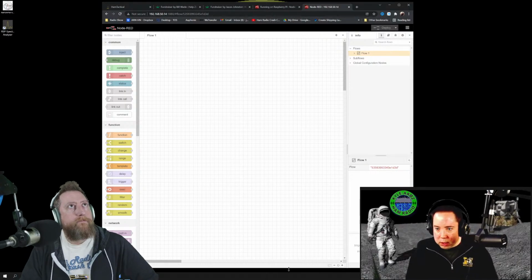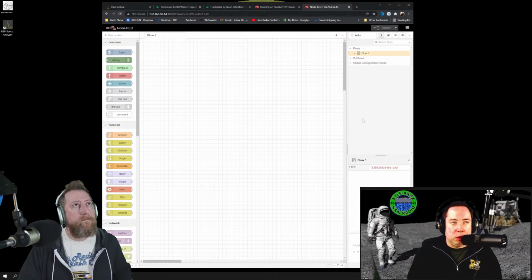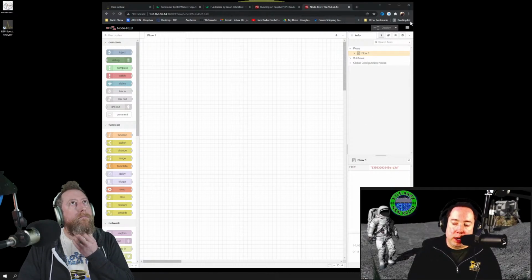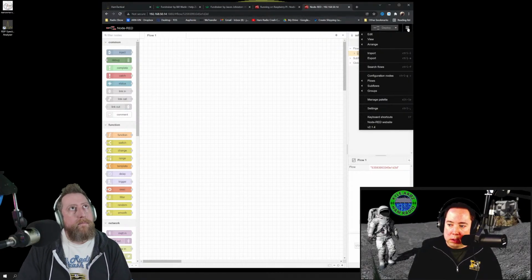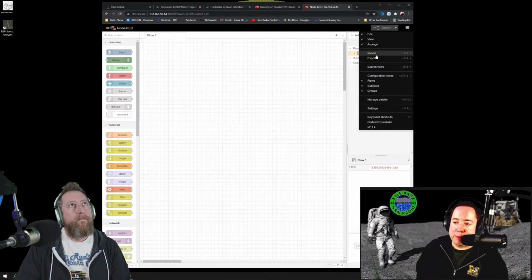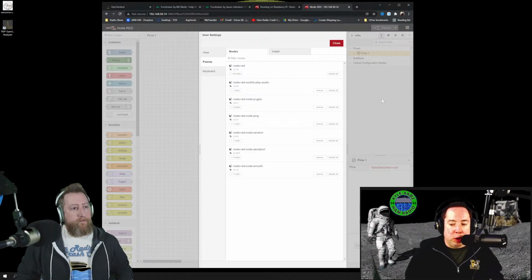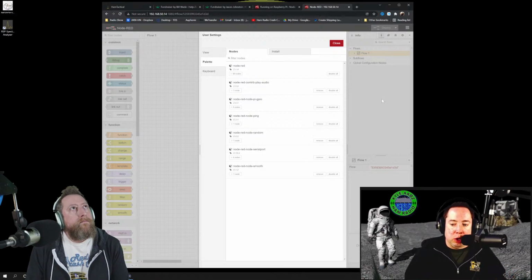Okay, cool. So the first thing you want to do with a brand new Node-RED session is load a bunch of dashboard nodes to get you up and running. In order to do that, you want to go up to the hamburger menu in the upper right-hand corner. That's right here, you guys can see that little homing sonar beacon. There's your hamburger menu, and you want to go down to Manage Palette. This is how you load different nodes that people have put out on their GitHub or different locations, and this is how you load new nodes onto your palette.